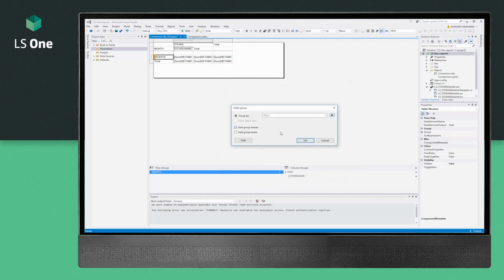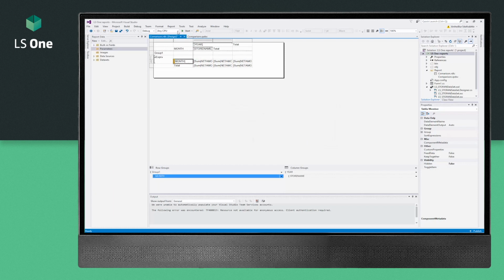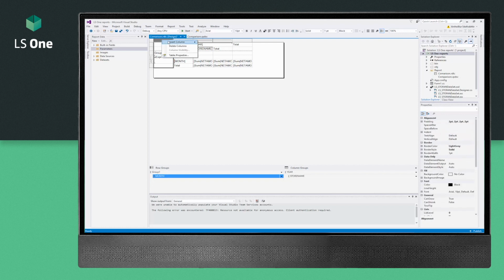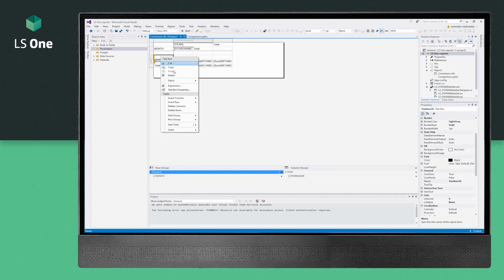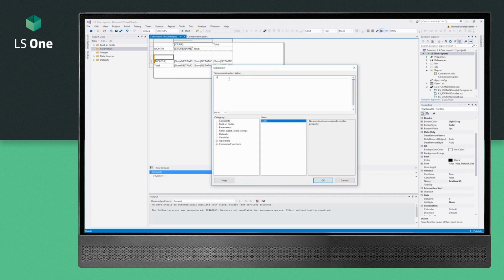We select add group header, and then we press OK. So now we have our expression here. We do not want the extra column because we don't need it, so we're going to delete the column, and then we're going to add the expression again here for the quarter labels to be displayed correctly.